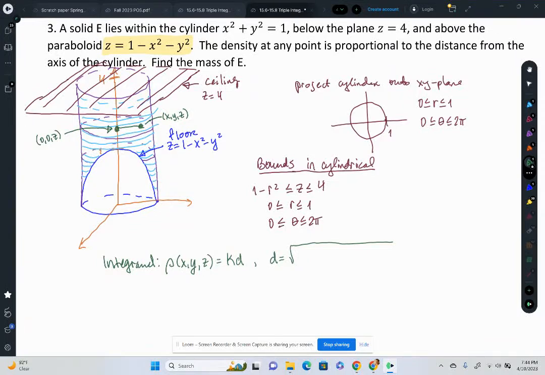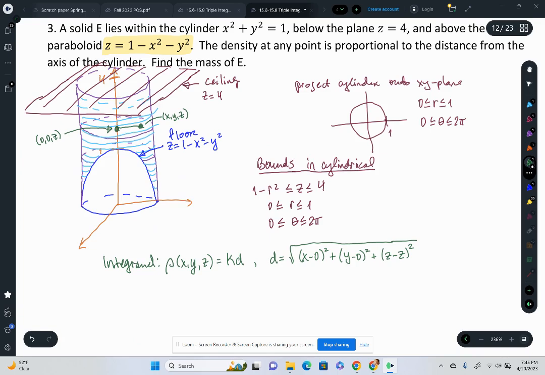So if I'm finding the distance between x and 0, it's going to be x minus 0 all squared plus, and then for the y components, it's y minus 0 all squared plus, and then for the z components, this is interesting, z minus z all squared. I know they're the same z because if I calculate the distance in space from a random xyz value to the axis, I'm going to stay at the same level. I'm not going to tilt my distance line. I'm going to go for the shortest line between my point and the z-axis. So my z values are equal.